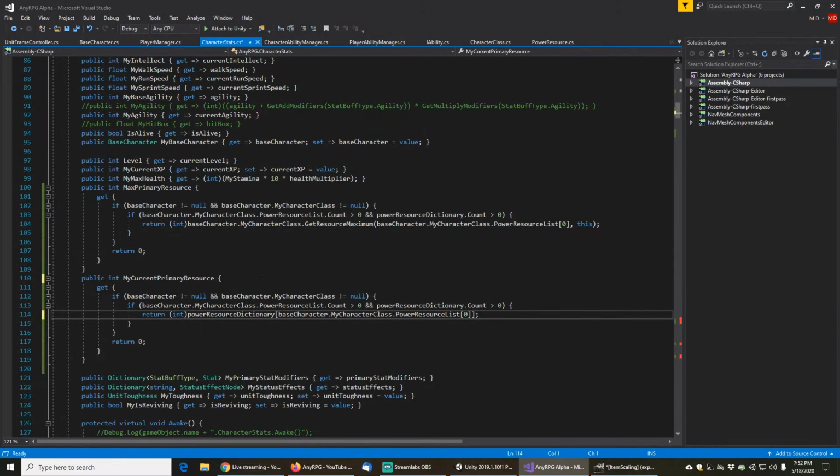So basically that PowerResource dictionary we created earlier will store the amount of that resource we have and then just return it out of the dictionary.